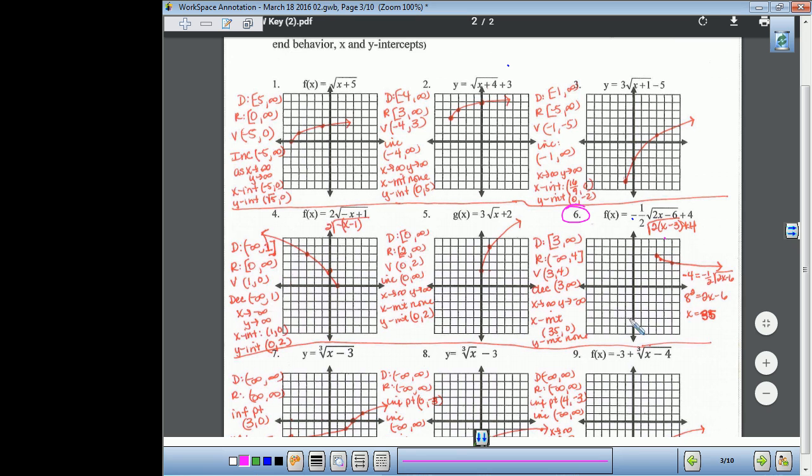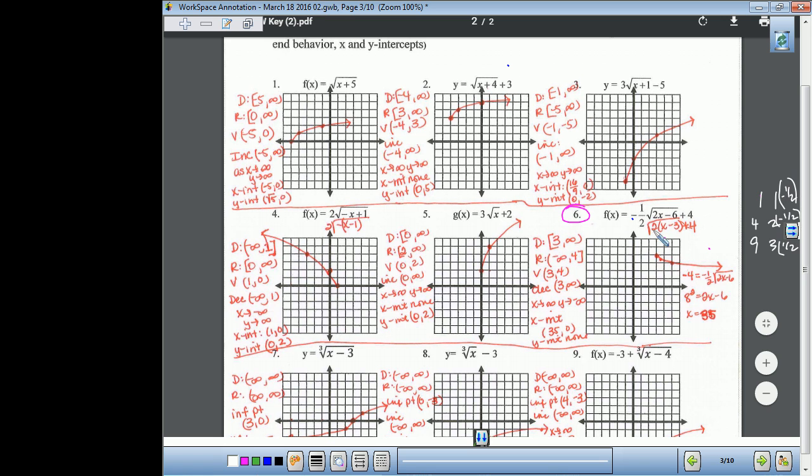So when we think about our normal moves for a square root, square root of 1 is 1. The square root of 4 is 2. That's a little hard to see. Let me switch to white. Square root of 1 is 1. The square root of 4 is 2. The square root of 9 is 3. Those would be our normal moves for a square root function. But our y's get multiplied by negative a half. So it's going down. And our x's also get multiplied by a half, or divided by 2.